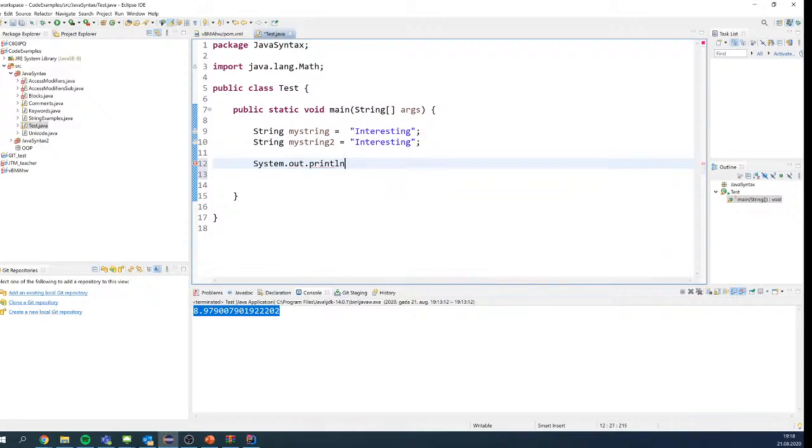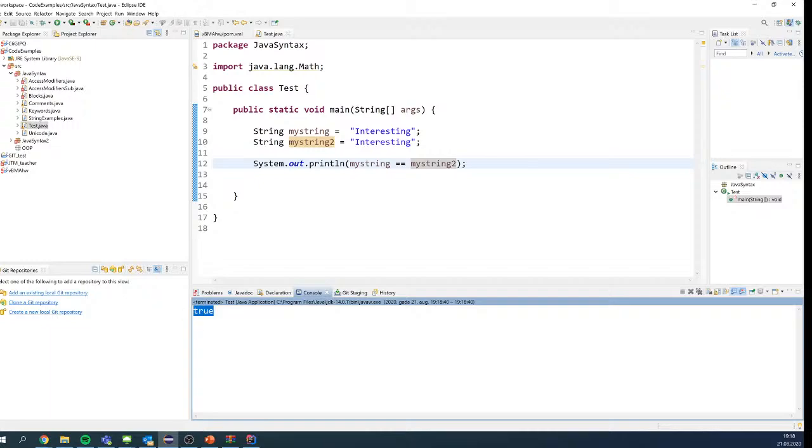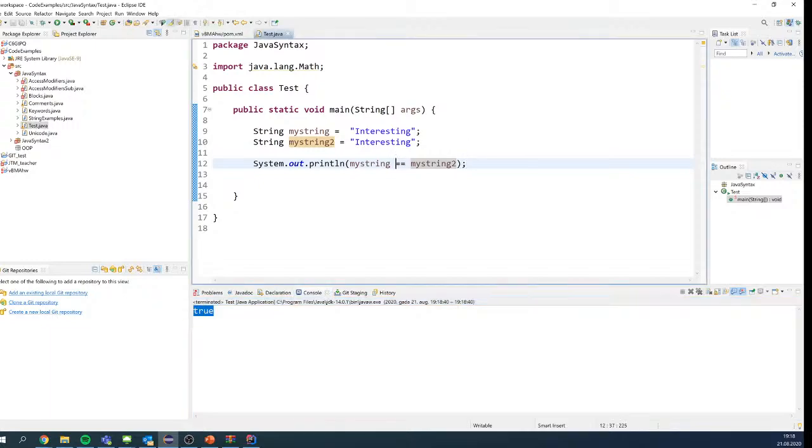Print ln, and let's write myString. As you remember from the previous session and maybe from your previous course, two equal signs return true or false. So let's check in this case if it returns true or false. As we can see, it returns true, which means that from Java's point of view, these two variables are the same. But where's the tricky point?